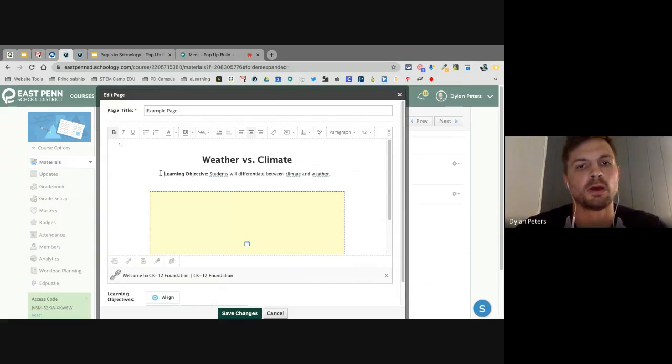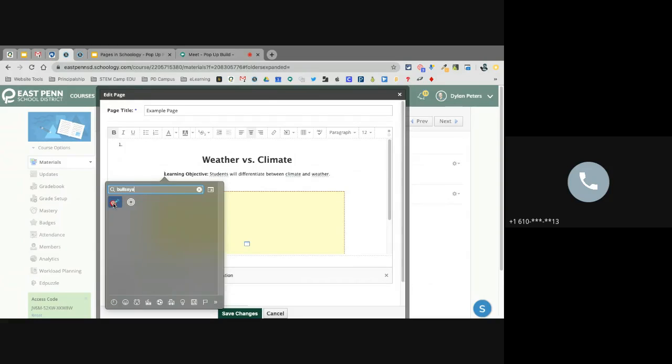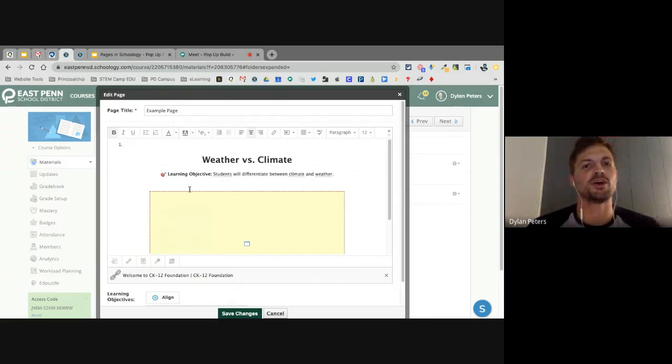So that's really cool. What Heather did was she found a target. So you type in target and, what did you type in? Bullseye? There you go. Target wasn't in, but bullseye was. So I can do that again, Control, Command, space, and put a little emoji in there kind of as a bullet, but it also draws attention to that particular line. So that was a good suggestion there, Heather. So again, it's Control, Command, space, and that'll bring up your options on your Mac.